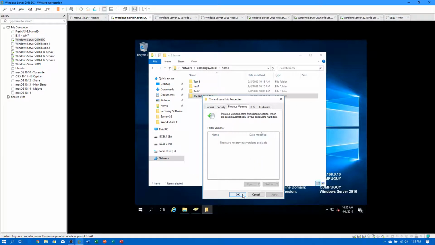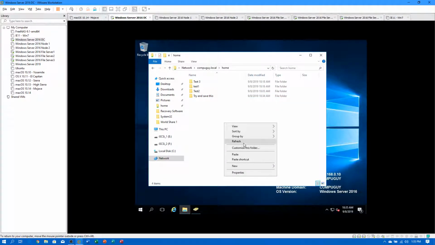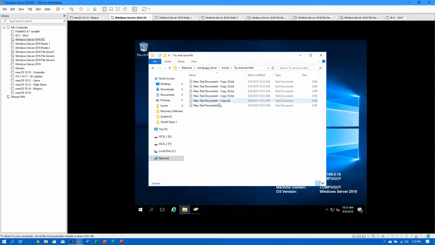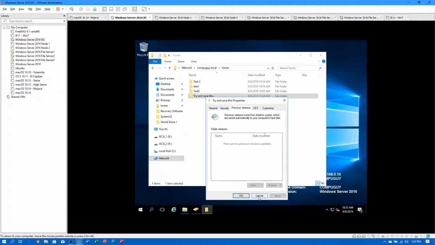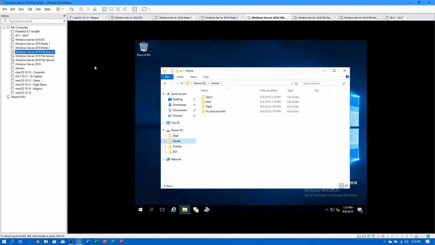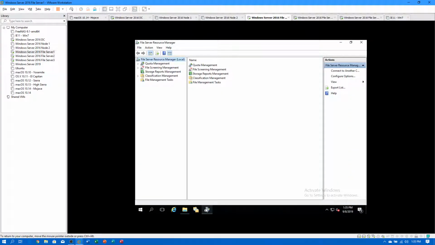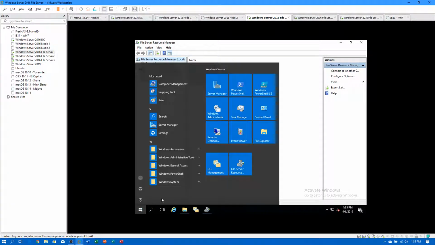What we need to do now is make our previous versions able to work. We just enabled the shadow copy of the volume.